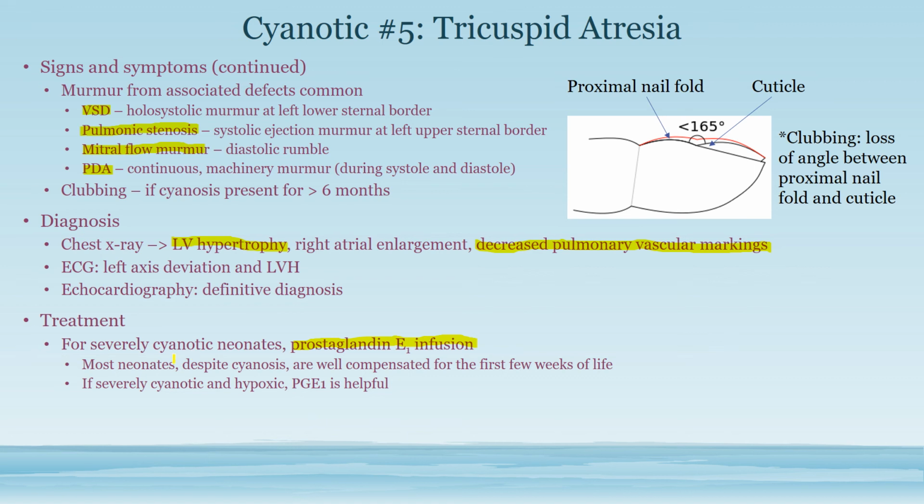So even though they have tricuspid atresia and some cyanosis, there's enough blood going to the lungs and to the body to support them, even though they'll be having some heart failure symptoms and some hypoxia and cyanosis. If the patient is severely cyanotic and hypoxic, PGE1 is helpful in that situation. But overall, the treatment is surgical repair. You can't keep a cyanotic neonate, even though they're well compensated in this tricuspid atresia state. You've got to treat it and do some kind of surgery, and surgical repair is the definitive management for this patient.